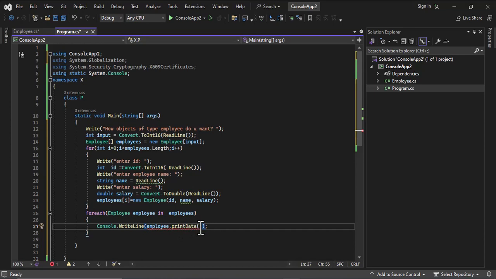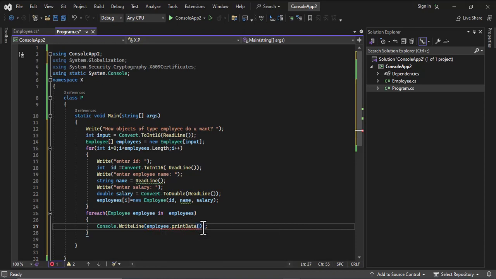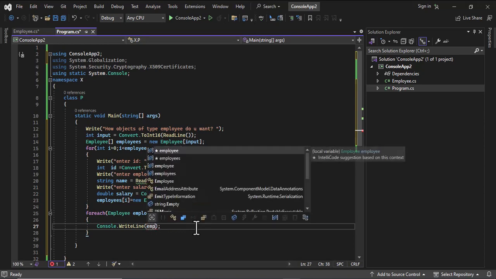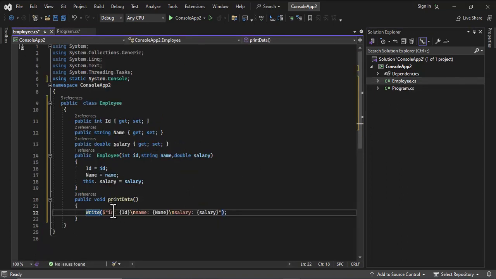Alright, let us check what is happening here. So we are saying employee dot, and then we said PrintData. This is a method that we have, and remember this method accepts no arguments and it returns void.